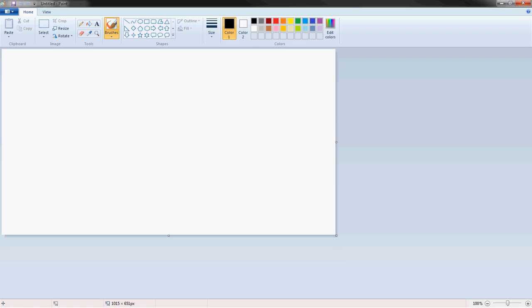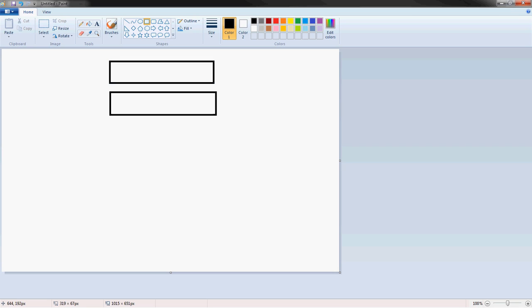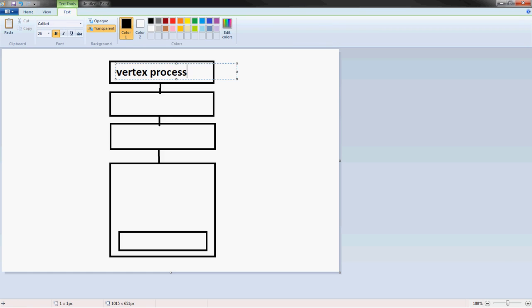So before we begin, I would like to show you a graph. Actually, I'd like to draw you a graph of the stages of the OpenGL programmable pipeline, which we will be using. There are technically 5 stages for now, and I'm going to just draw some boxes here to show you the 3 little ones and the big major one, and the major one has sort of a sub stage, and I'll just connect these all with a nice line, nothing pretty. So the first stage we have is the vertex processor.